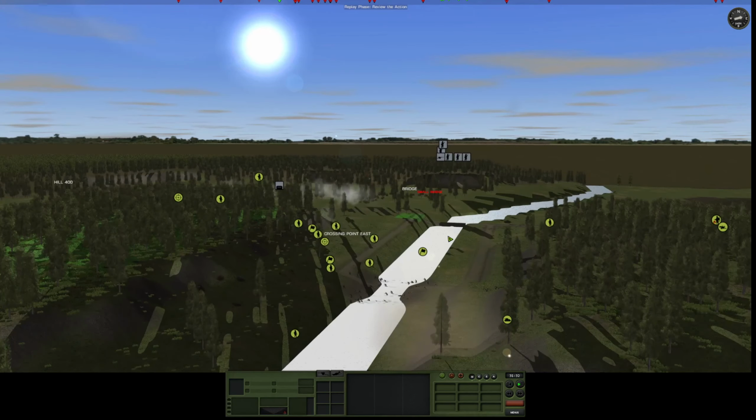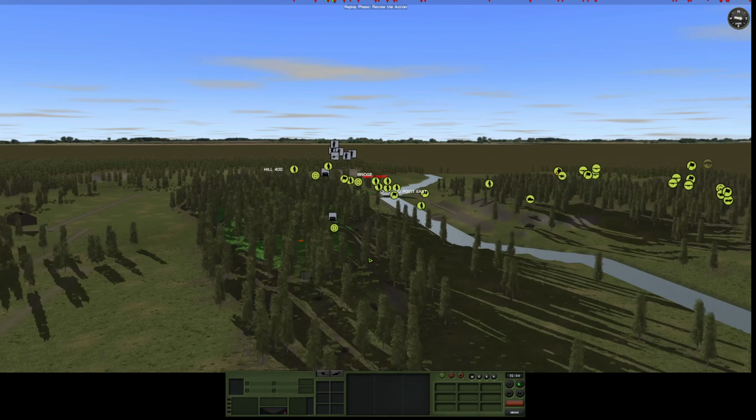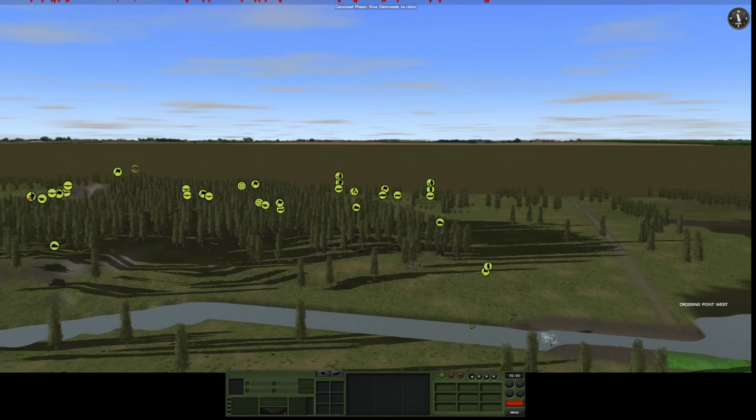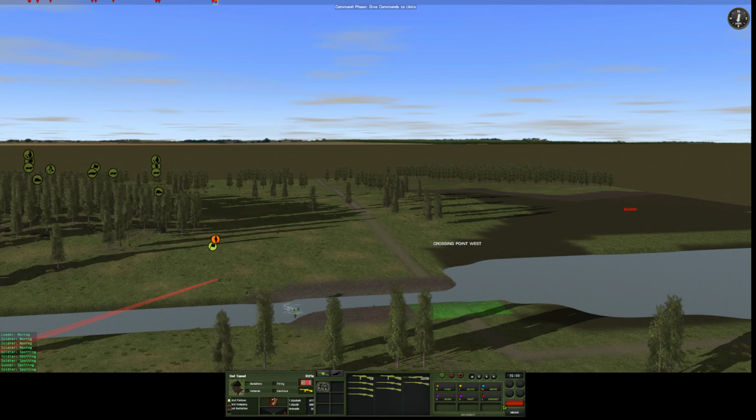We're definitely taking Hill 400. This Tiger tank is a major worry. You guys may as well try and secure Crossing Point West, which is there. Except, move Crossing Point West.